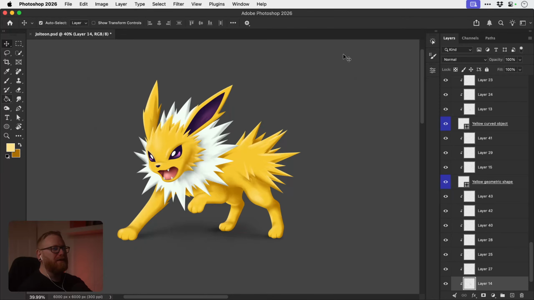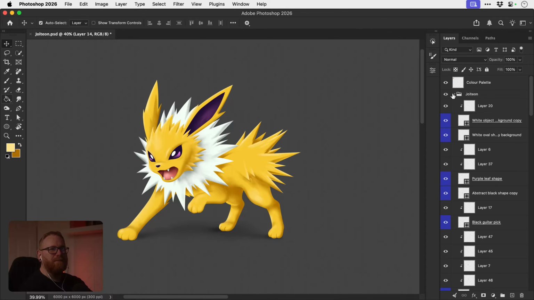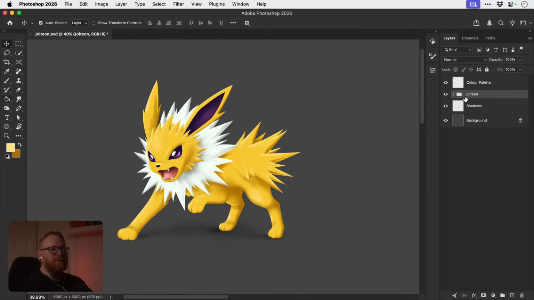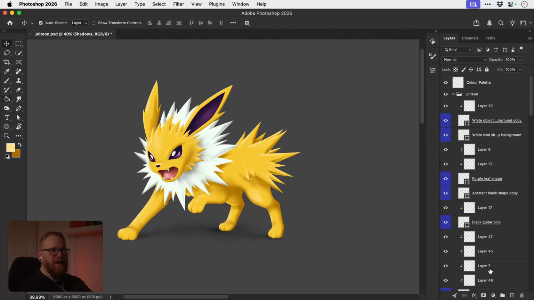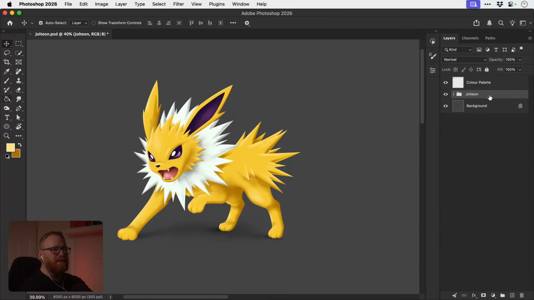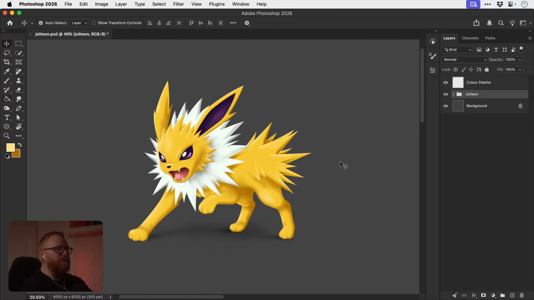Right, I think we're gonna probably leave it there for tonight. Let's chuck the shadows in. We'll do a quick recap of the process. We've got Jolteon.